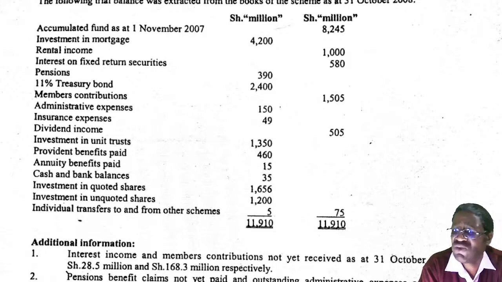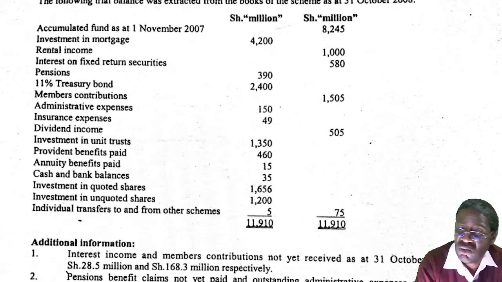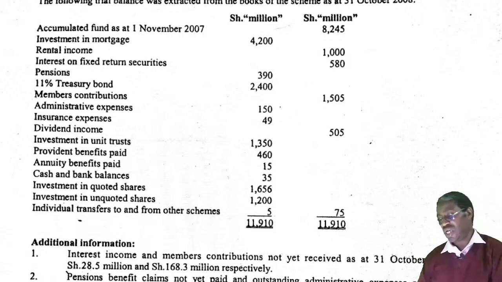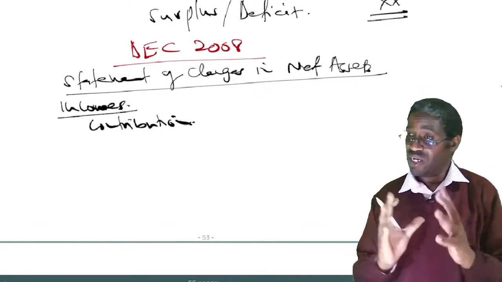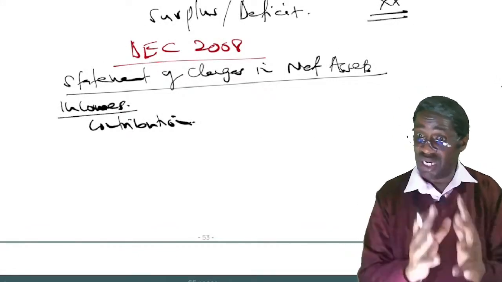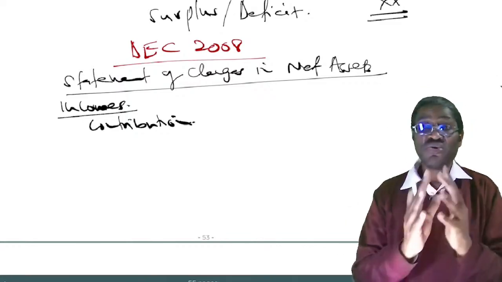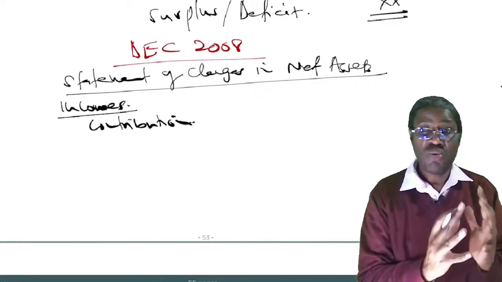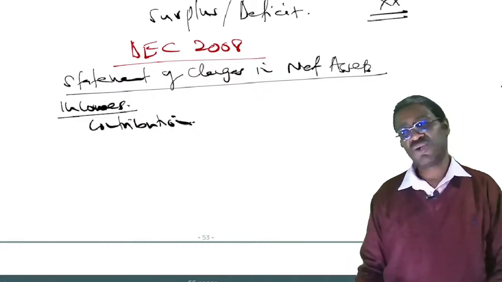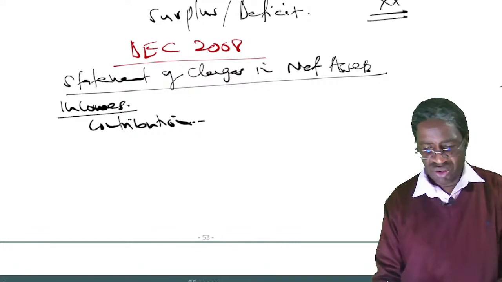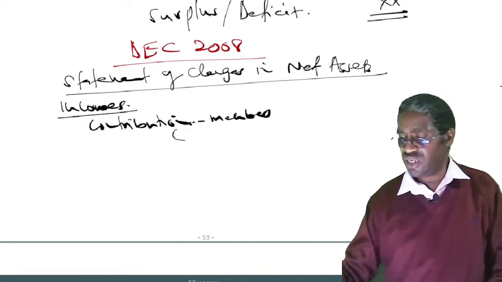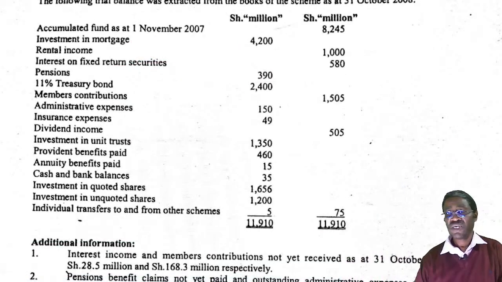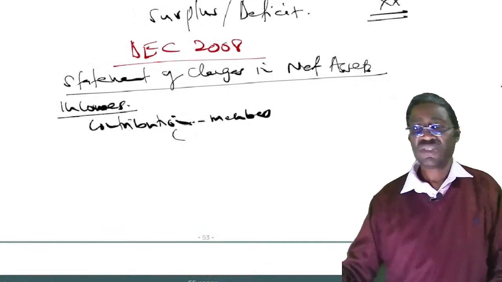So here is an income you have already earned, but you have not yet received. I hope you still know, when you are preparing an income statement in accounting, we normally follow a concept called accrual concept, where you recognize costs when they are incurred, but not when money is paid. You also recognize revenue when it is earned, but not when money is received. So good, your members, according to the trial balance, what did we receive? Let's pick it from there. We received 1505.